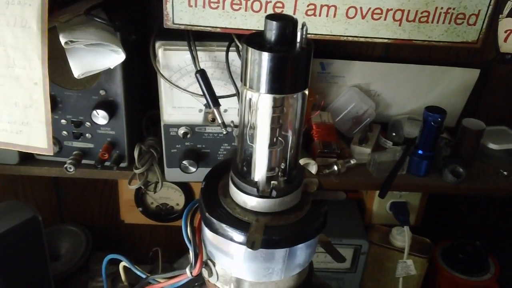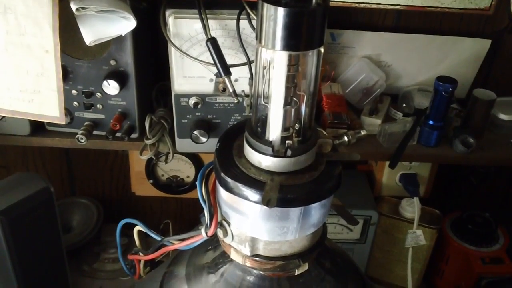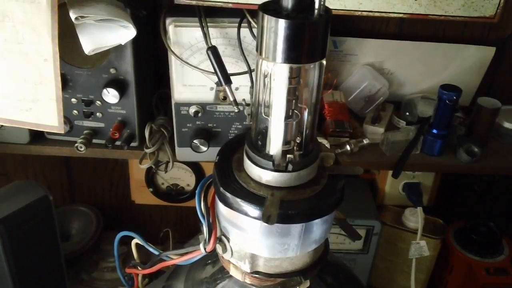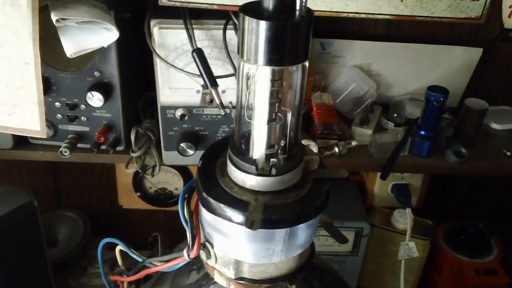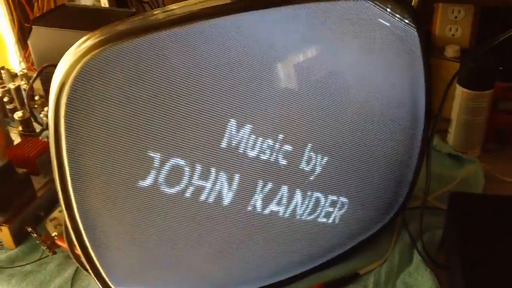But anyway, we're good to go now. Let's go ahead and hook it up and see if it still plays after everything we did to the high voltage transformer and everything we did to the deflection yoke. Well, we must have done something right. We still have our picture. Of course, it's a little crooked, which I expected. Once I got the yoke back on, it would not be in the exact position. So let's go ahead and turn the yoke and get this picture back straight up and down like it's supposed to be.